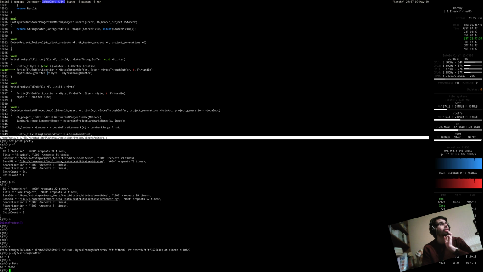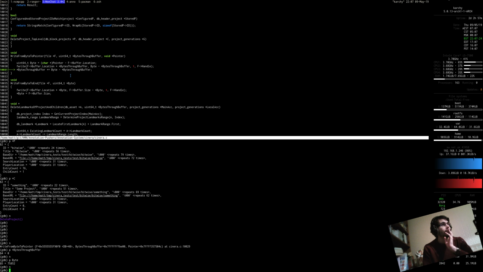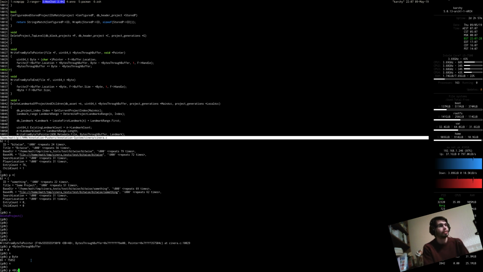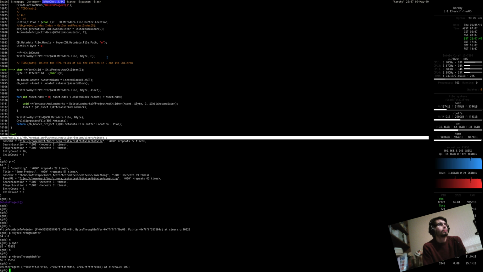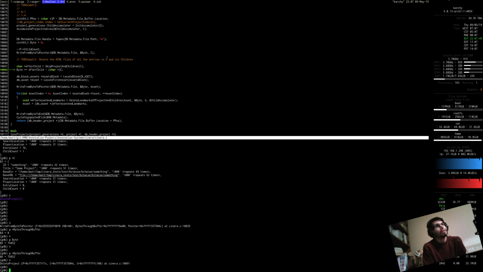Which should leave us actually at the byte, shouldn't it? So after doing that, the bytes through the buffer should be equal to that, shouldn't it? Yeah. That won't be the case when the incoming bytes through the buffer is not 0. The after child is going to be that. Now, that should be after child take away the byte, shouldn't it? Shouldn't it? Maybe. Not 100% sure about that. But let's carry on.